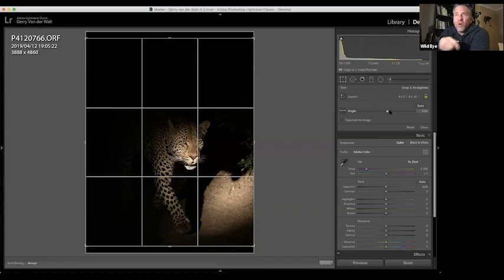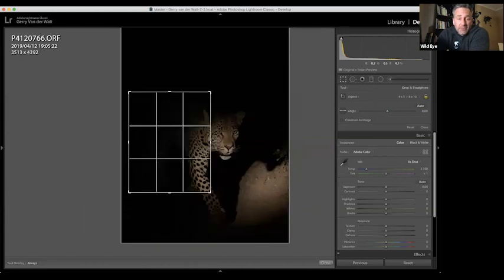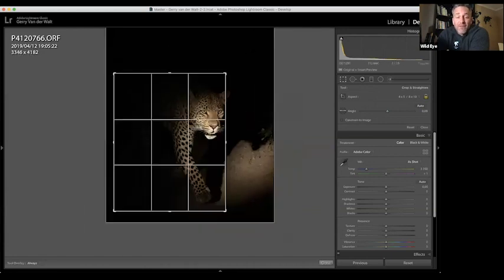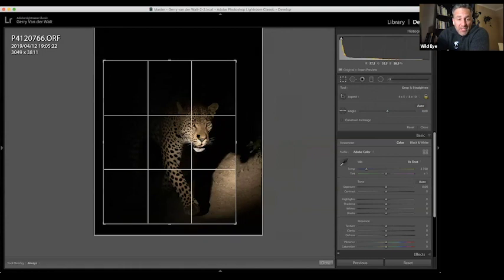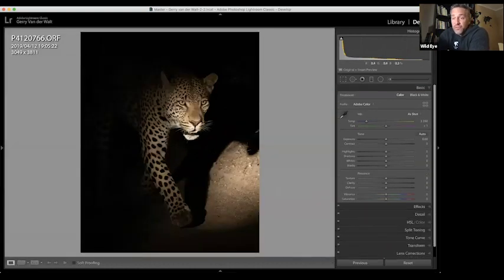I am doing a social media one, I think a week and a bit from now. We'll dig more into that. And then from there, once you've selected your ratio, this padlock is locked. So wherever you grab this thing, it stays at 4:5, which is quite handy. So you can then compose, and when you finish, you can either click the crop icon, hit R on the keyboard, or hit enter, and there's your final crop.